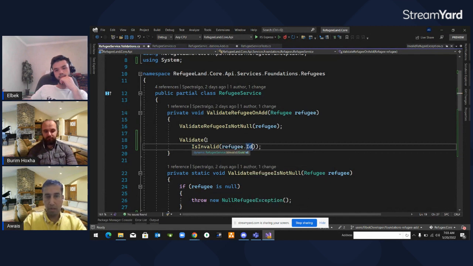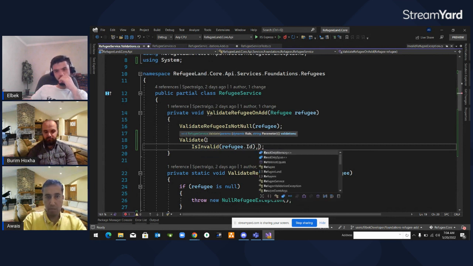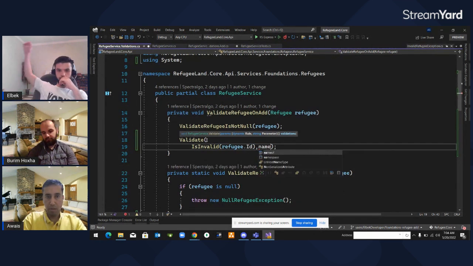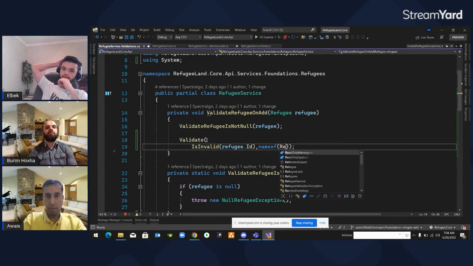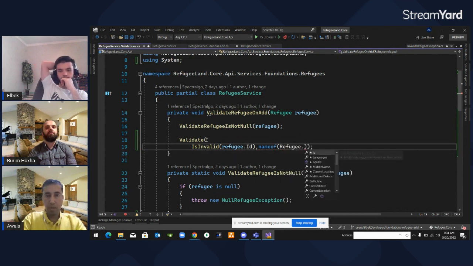And what will be the parameter? Parameter is nameof. Yeah, this time it should be the model. I like this nameof thing.